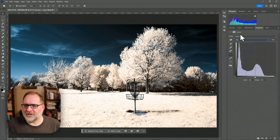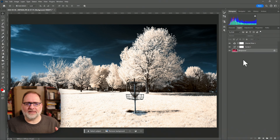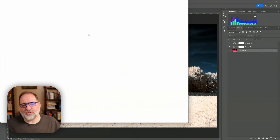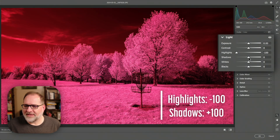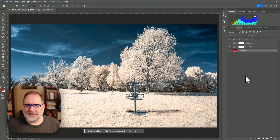What else could I do to improve this image? I'm going to click on my background layer and make an adjustment to highlights and shadows. Let's go to Filter and select Camera Raw. Now, some of you are thinking I'm just going to open Camera Raw to adjust the color temperature — no, I'm not touching the color temperature. We're just going to adjust the highlights, drag those down to zero, and kick the shadows up. That gives us a little bit more tonal range in this image. I'll hit OK and go back to the image.